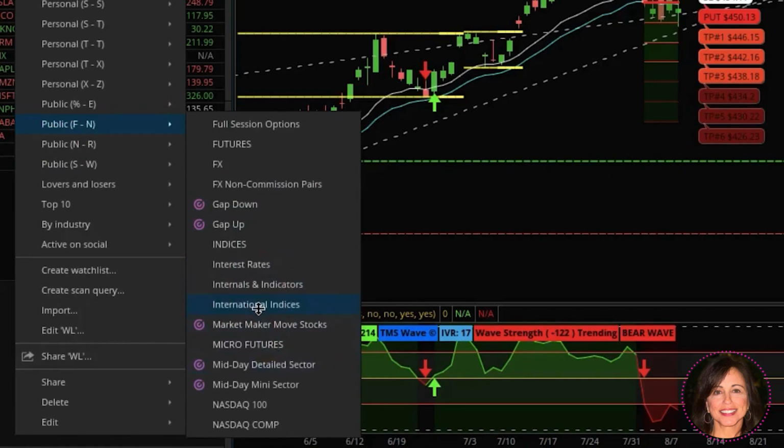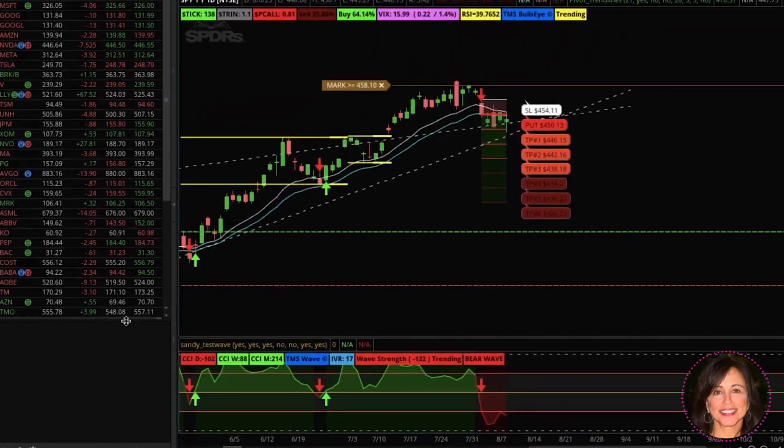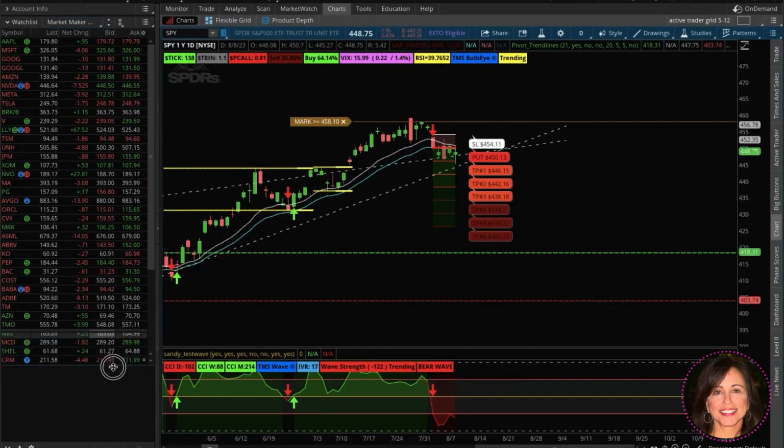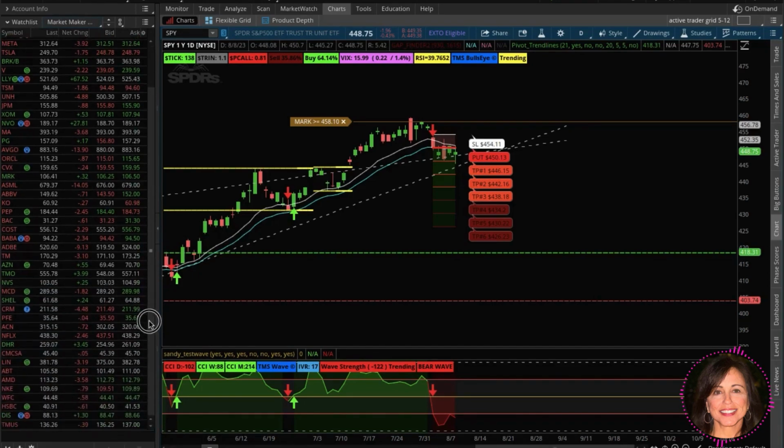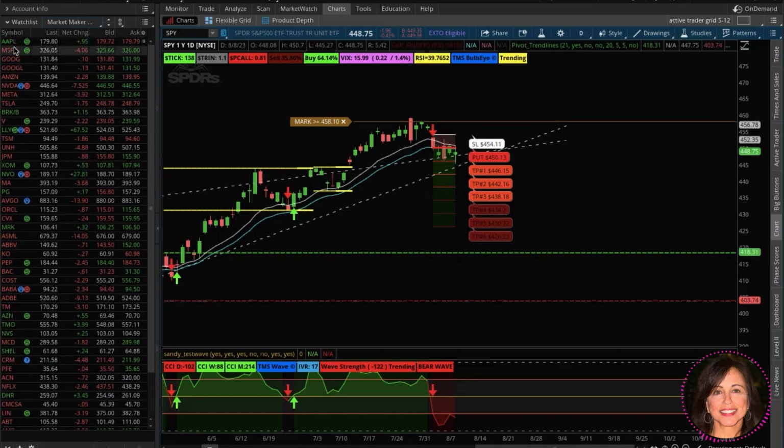One of my favorites that I like to use is the market maker move stocks. These are all like the large cap stocks that you'll know, Visa, look, Apple, Microsoft, Google, Amazon, Nvidia, Meta, Tesla. I mean, aren't these all the big boys, right? This is what everyone's trading. This is great because I just find that most of these stocks right here are the movers and the shakers.